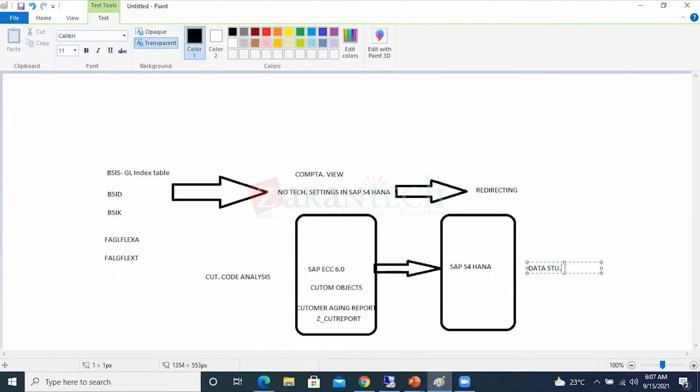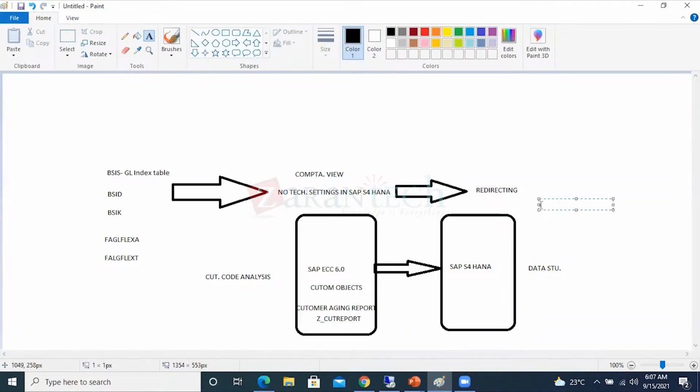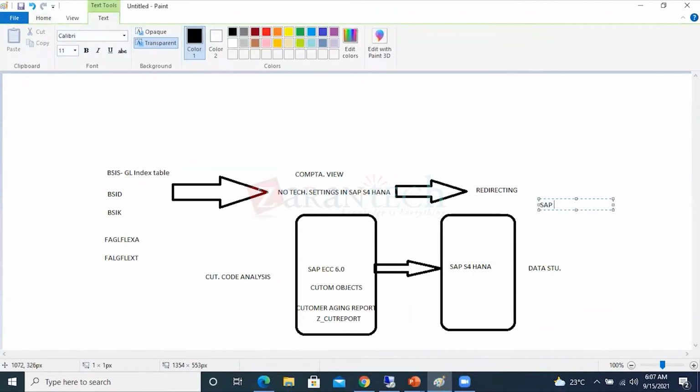Now I want all those simplifications. What are all the simplifications that SAP has done? I want all the simplifications. So where can we download all the simplifications? We can download everything from the SAP Service Marketplace. Very important here. We are going to call it the Service Marketplace. From the SAP Service Marketplace, we will download all the simplifications.